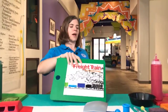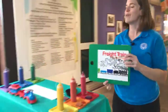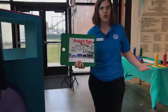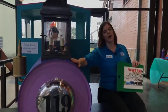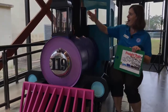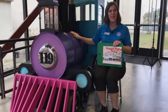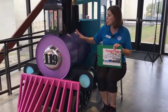Now I'm going to walk us over, because we are reading a story about a train and we are doing an art project that shows a train. It only seems fitting that we hang out over at our iconic train that we have here in the lobby. Isn't it beautiful? I love this thing. Kids love to check out this train when they come into the museum before heading out to the rest of the exhibits.